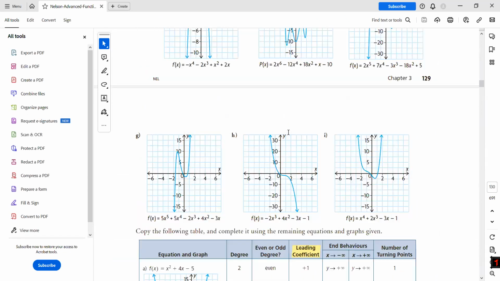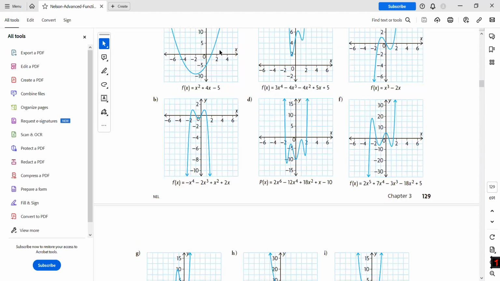For example, here, this value on picture number B, this point is a local minimum, right? It's a local minimum. It's not an absolute minimum, because there are places where this function is even lower. But these 2 points on top, this one and this one, are absolute maximums, because they're on the same line, because they're the highest this function will ever get.